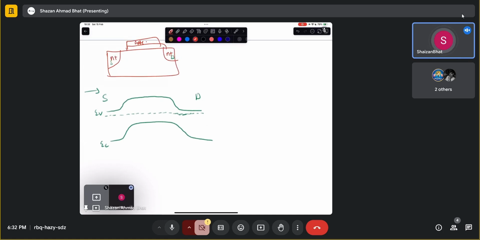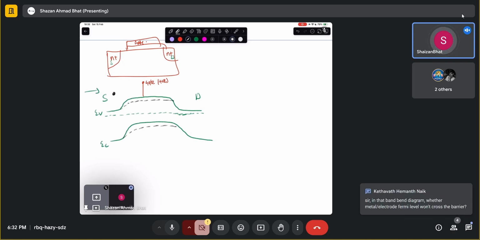So what does the gate do? If you connect a gate here, and if you apply positive voltage at the gate, the positive is lowering the electrostatic barrier for the electrons. That means it brings this green barrier down, something like this. And then you have the electron population that goes in this direction.